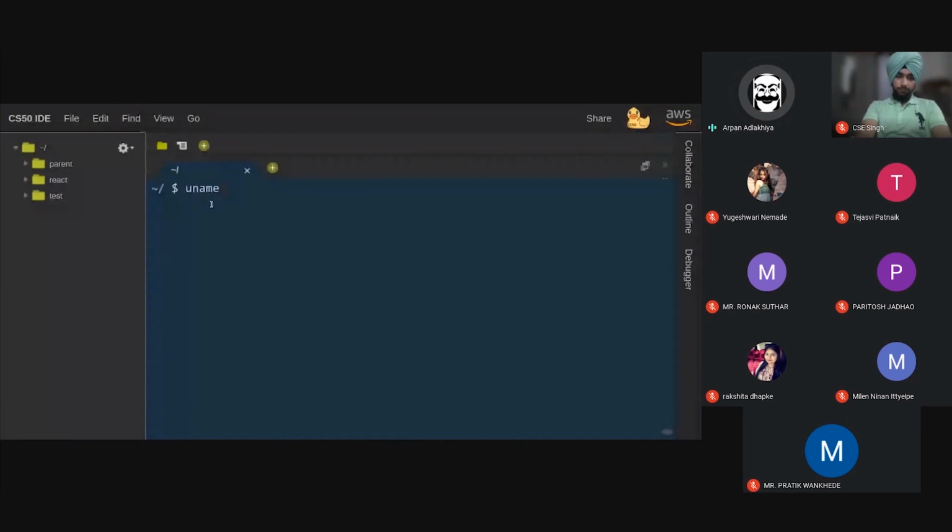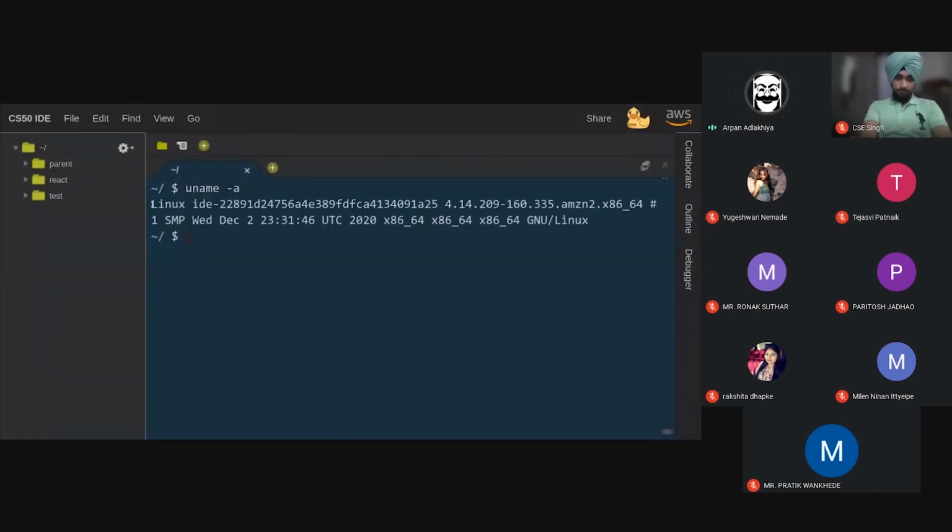So if we type in uname -a, look, the first thing that it tells is the OS that it's running. So it's the Linux OS. The next thing is the hostname. It is an ID, that's why it's such a long name. Usually it will be the one that you provide during the installation.